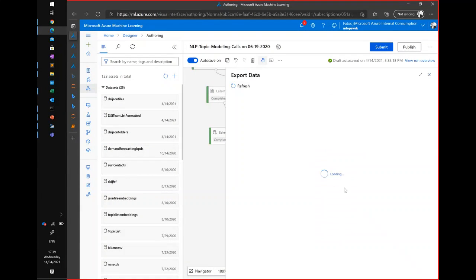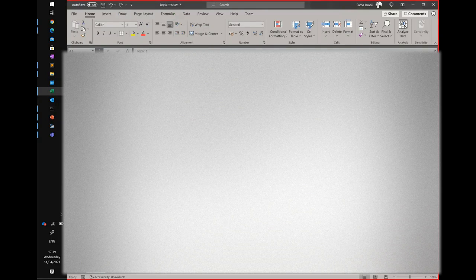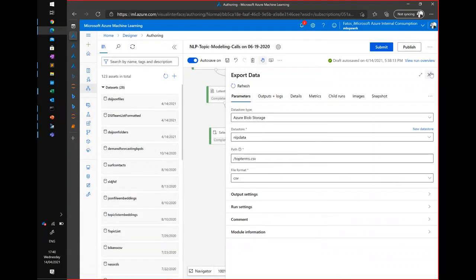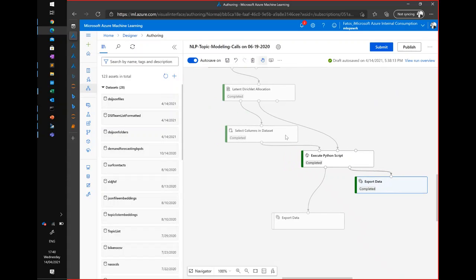And then we also export another file called top terms. And top terms basically just looks like this. It includes all the terms of the individual topics that you just saw. This is where the business can go and say, okay, I understand that these words are talking about something. It's maybe about account and invoice, so I can name this topic invoice. And then I go, okay, this topic is talking about something else, and I name that something else, and so on and so forth. That's what the business would have to do to interpret those topics and name them with the corresponding business term. So that's what this does.